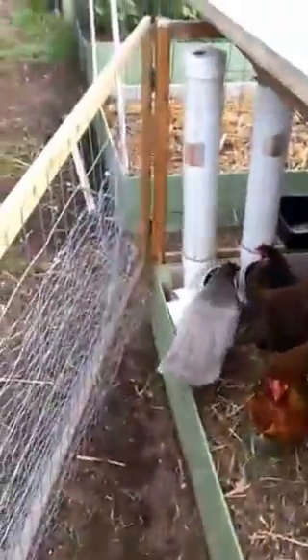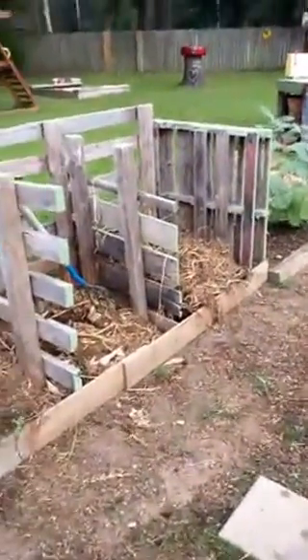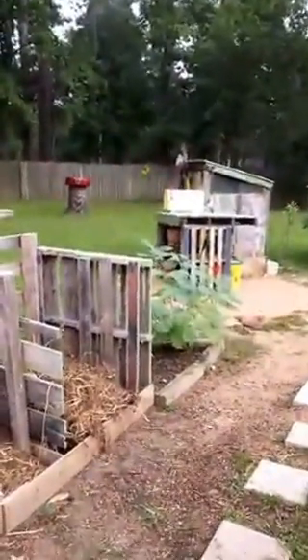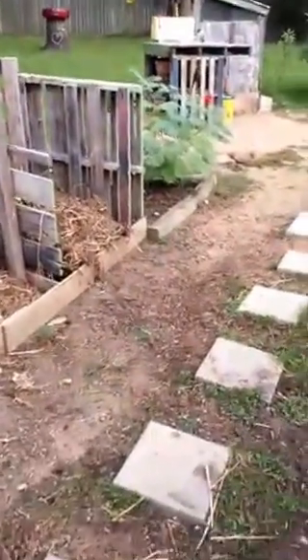This is pretty much what I do in the morning — I come out and move the chickens, which is a little more trouble. If I had a coop with a run attached to it, I wouldn't have to do this; they could just come out all by themselves. But if you want to practice permaculture, even though it's a little more trouble, it has quite a few benefits. It's just a really nice way to live together, and these chickens do the work for us. There's little ashes in there to help them keep mites down, and it doesn't smell in here.